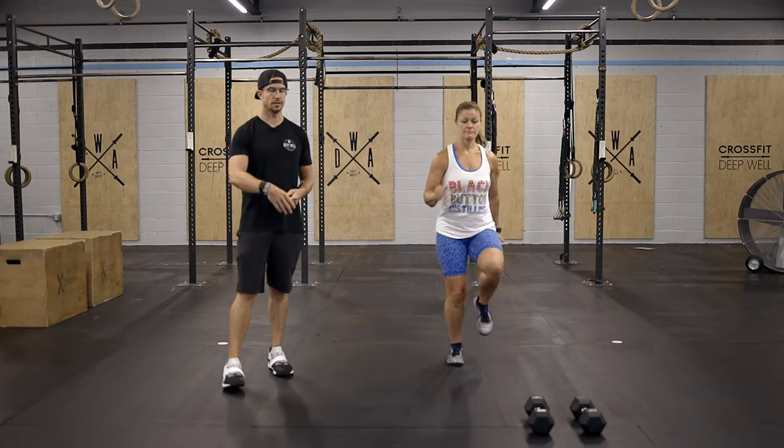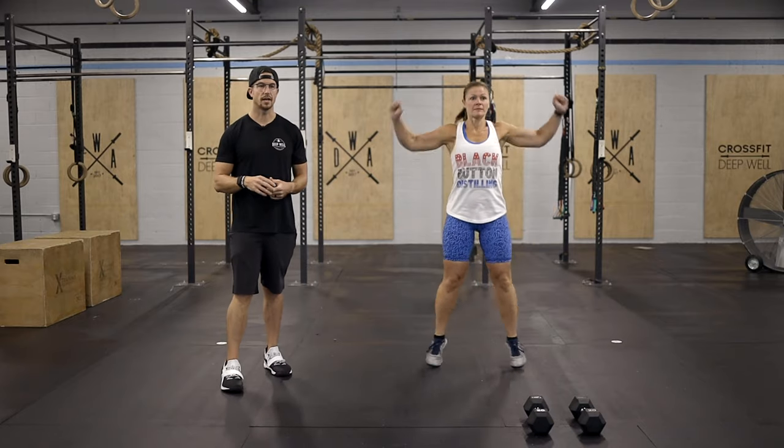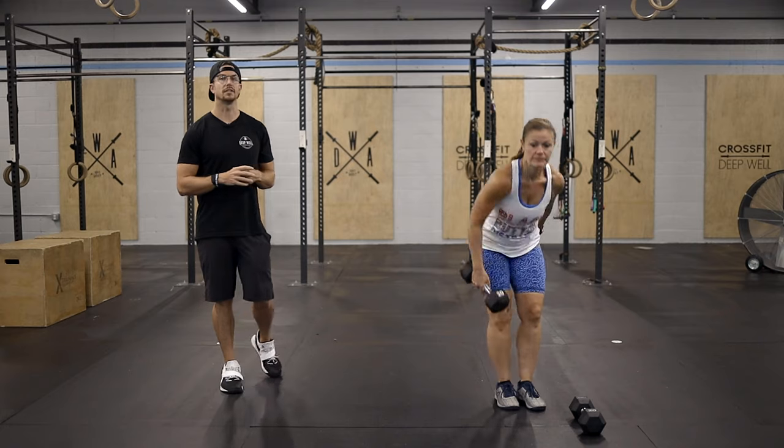And then we're gonna get into 30 seconds of cardio. So if you wanted to go for a 100-meter run, that's fine. Otherwise, any type of high knees, jumping jacks, butt kickers, whatever you can do to stay moving for 30 seconds.